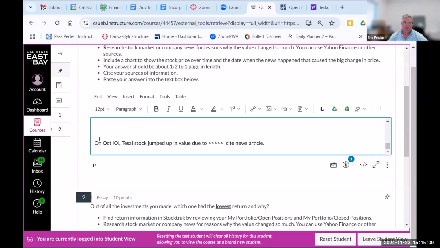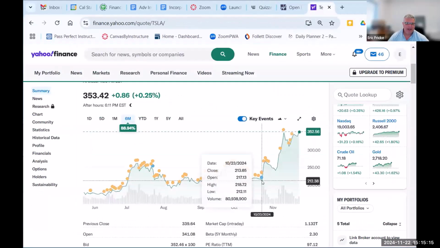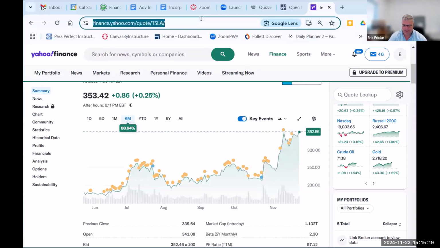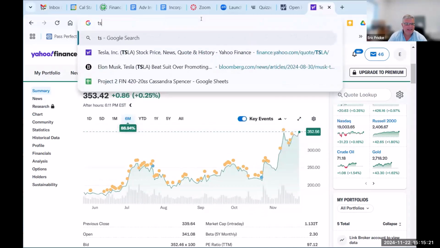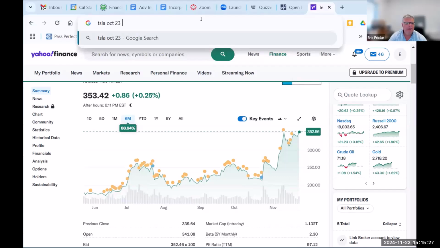Okay. And so I'm jumping over here to Tesla stock, and we saw that on October 23rd, something happened, right? And so I'm just going to do TSLA, that's Tesla stock, October 23rd news. So I'm just going to Google that and see what it says.